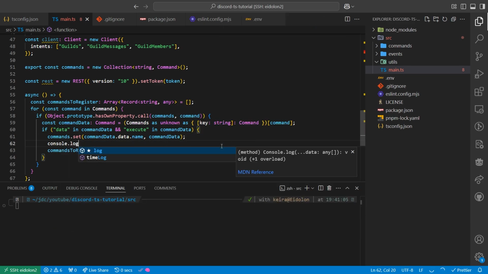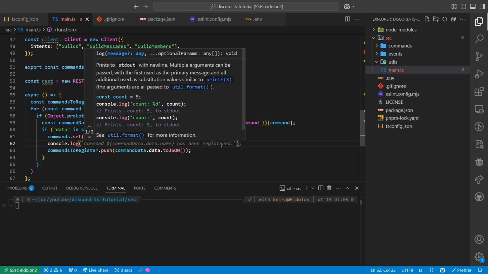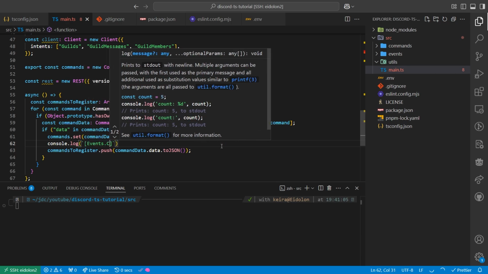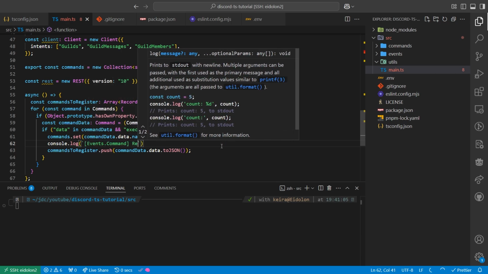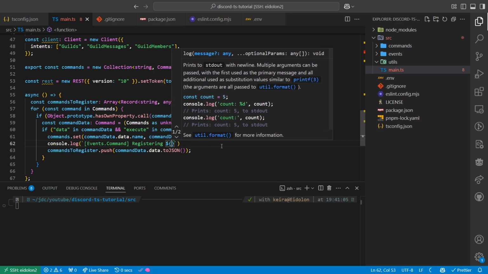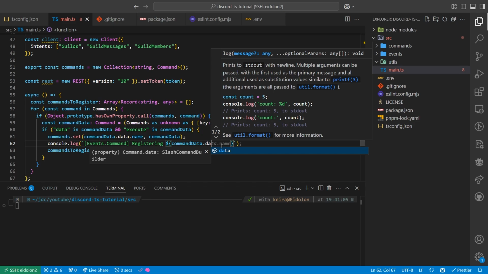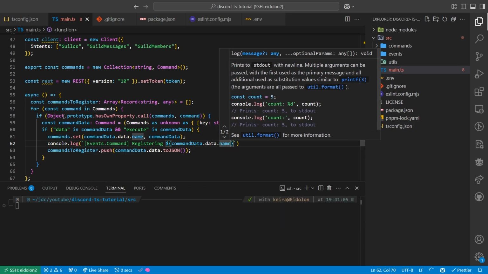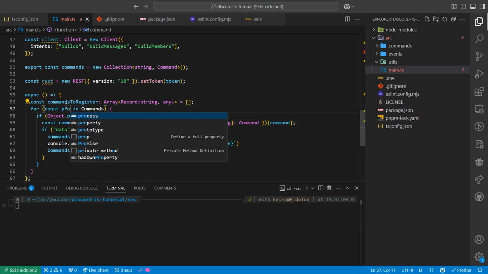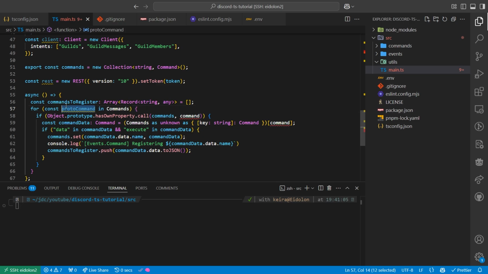And just for extra, events.command registering commandData.data. I'm actually gonna rename this to protoCommand. And then rename this to command.